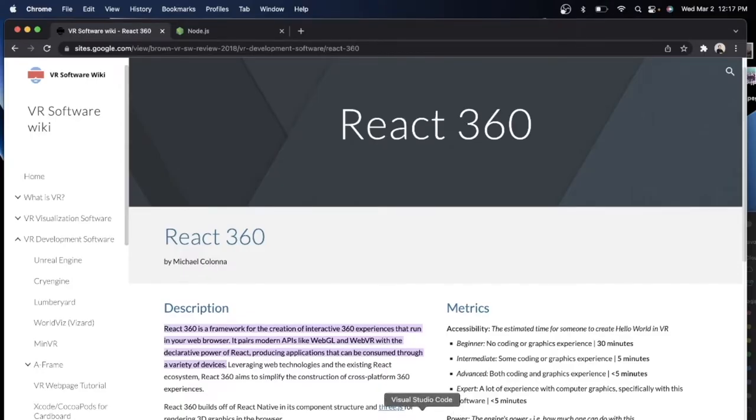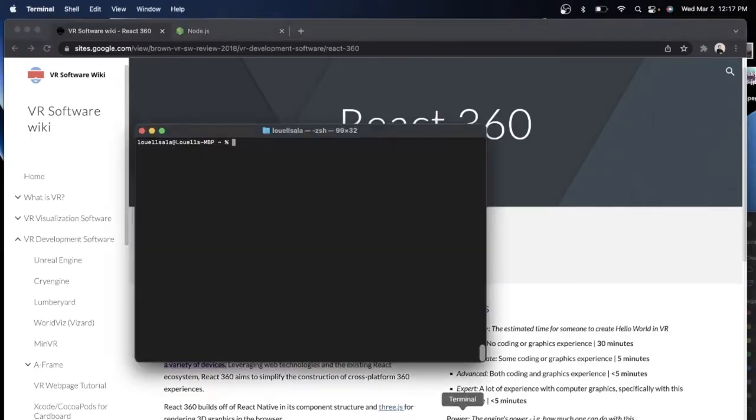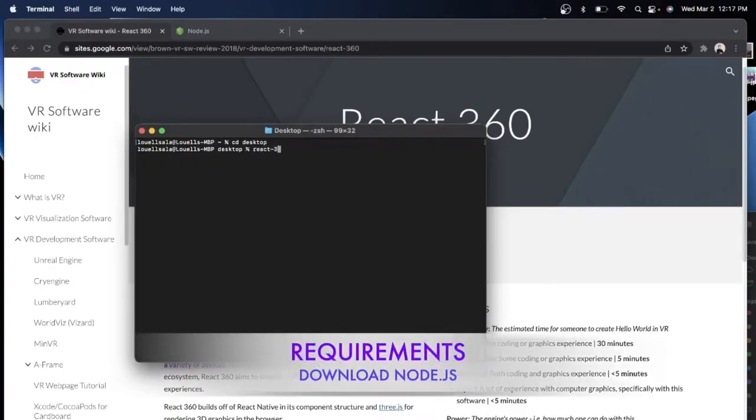Let's try to create a React 360 world view or environment. The first thing that we are going to do is make sure that we are in the right directory. So I'm just going to cd desktop. And once I get into the desktop, I can just write react-360 and then initialize it.